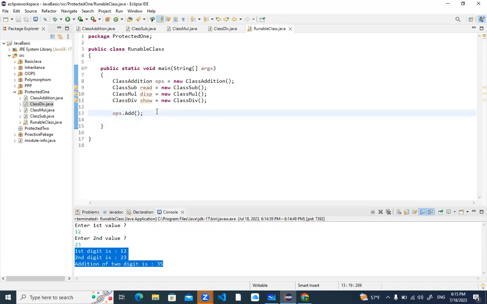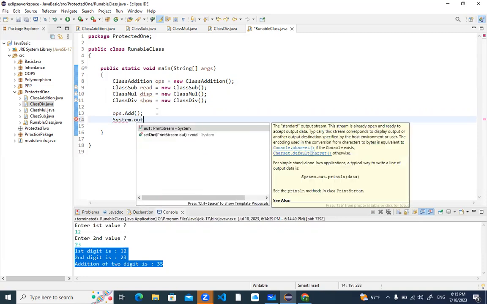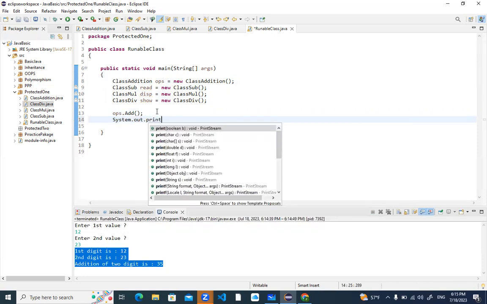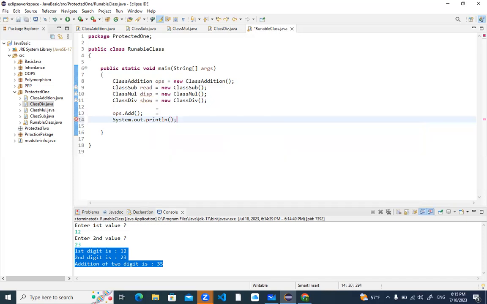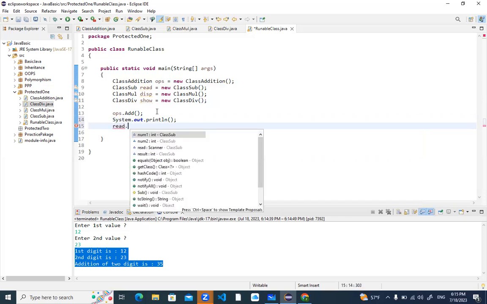Now I would do one thing. Let's add a System.out.println here, just for one line space. Now I will call read dot, let's say I will call subtraction.